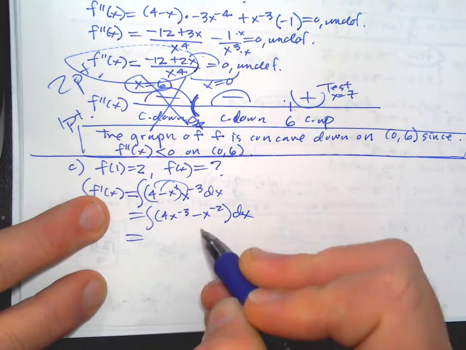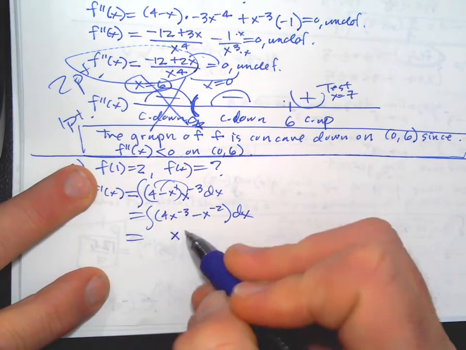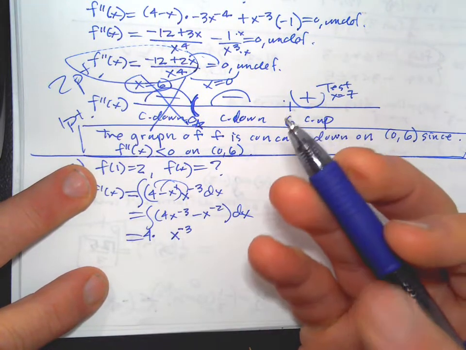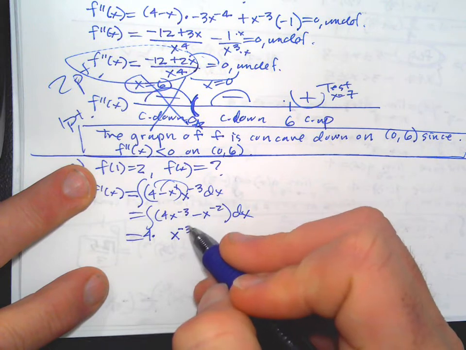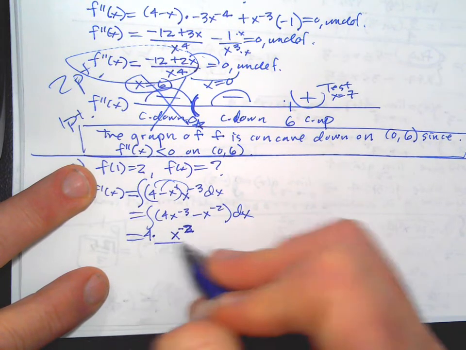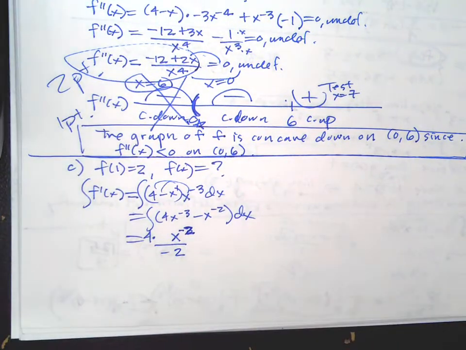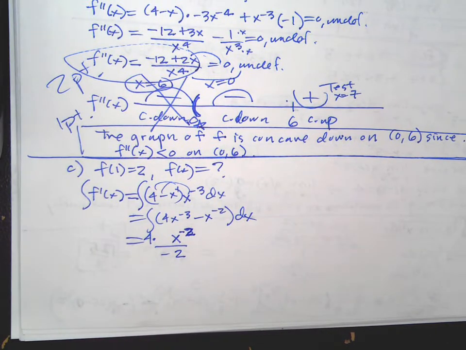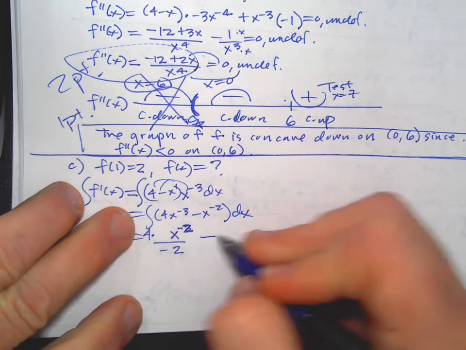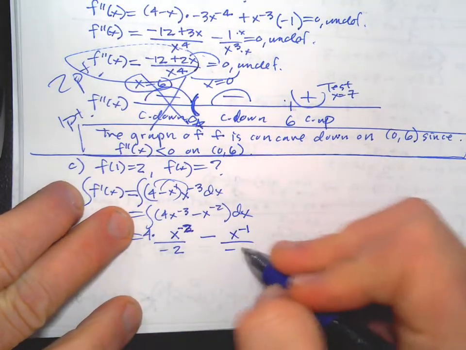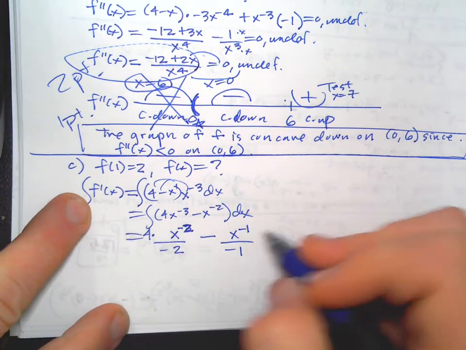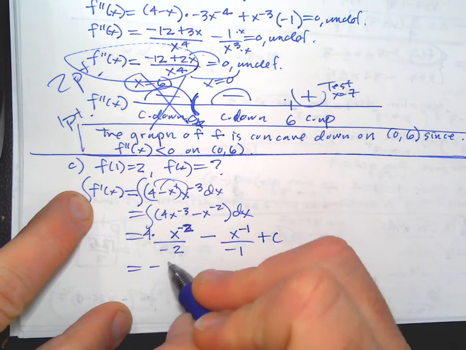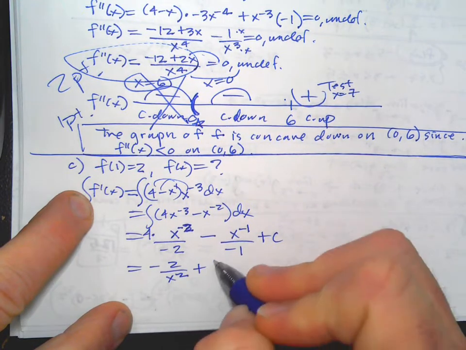And so we're trying to undo these derivatives. I think you guys could probably grasp the concept of this. There's a 4 that's just going to be there, just like with derivatives. Now, the power, we have to bump it up 1 and divide by the new exponent. So we have to do everything backwards. Usually we multiply by the exponent and then decrease the exponent. Now we're going to increase the exponent and divide by it. Then we do a plus c because there's some extra constant. So this is negative 2 over x squared plus 1 over x plus c.